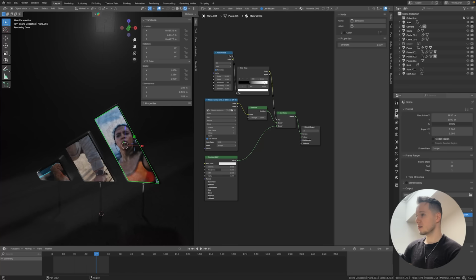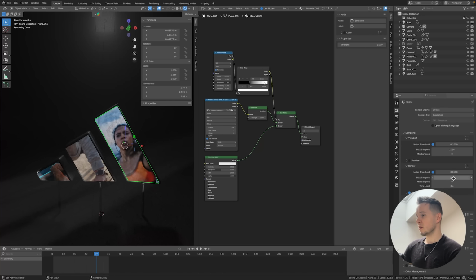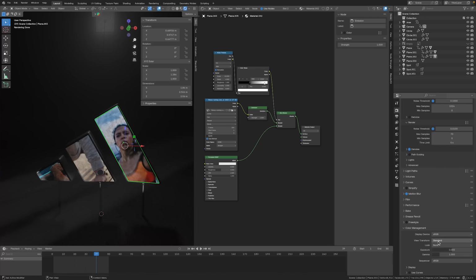And just some final remarks for rendering it out. We will use cycles, and we can set the frame rate to 25. Then we can also decrease the max samples to, let's say, 70 or 80, because truly the volume scatter is increasing the render time quite a lot, at least for my computer. So yeah, depending on yours, you can choose whichever you want. The color management, I always prefer to change it from filmic to standard.